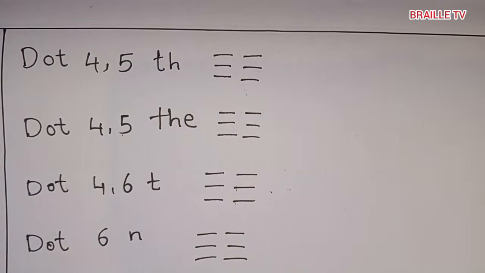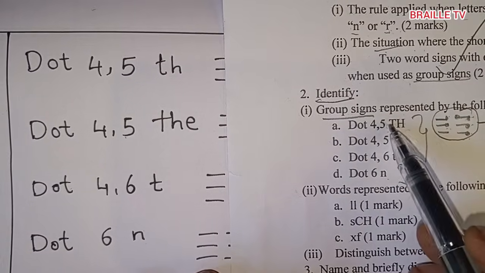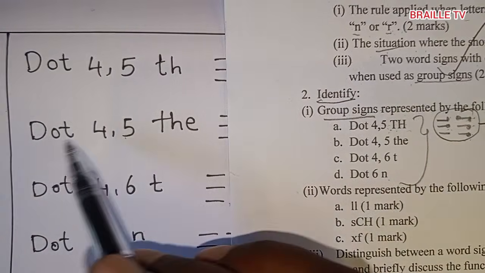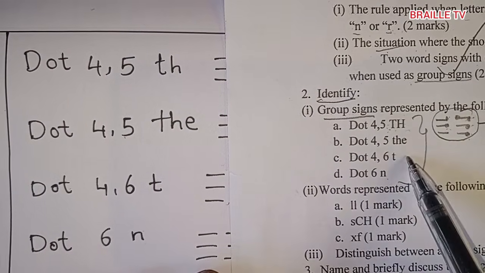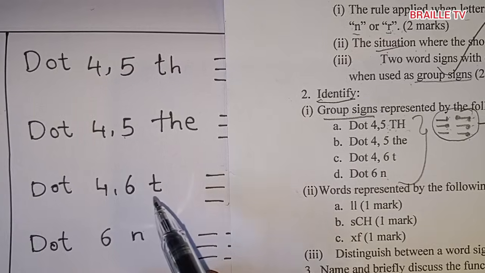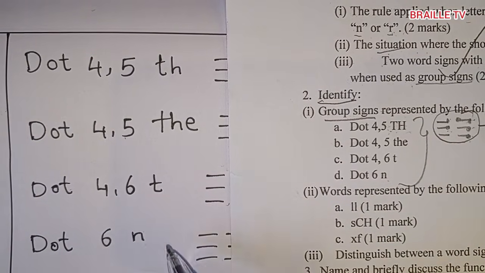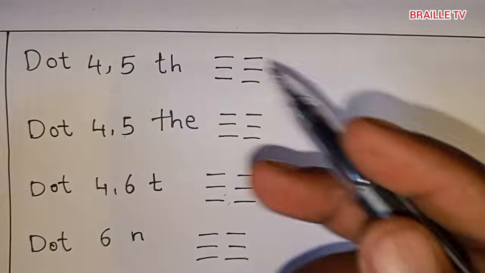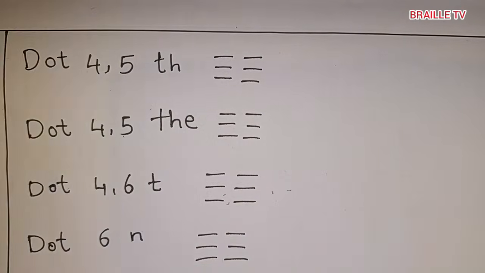Okay, now teachers, I have written all of them here. They are here. Okay, ya kwanza ilikuwa ni .45th, ndio hii .45th. Ya pili ni .45 there, ndio hii .45 there. And then .460, ndio hii .460. Then ya mwisho ni .6n, ndio hii nimeandika hapa .6n. Now let us write them and then see what are the group signs formed by these dots now. Good. That is what the question was asking ideally.